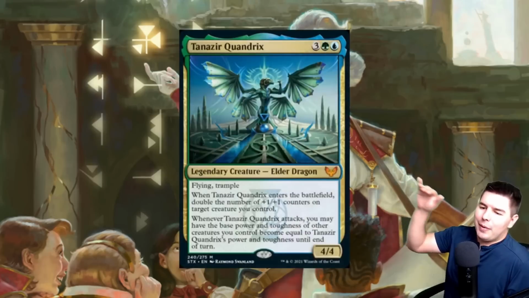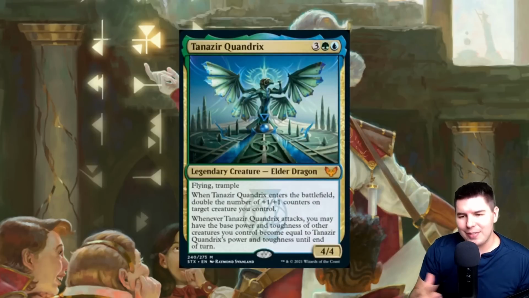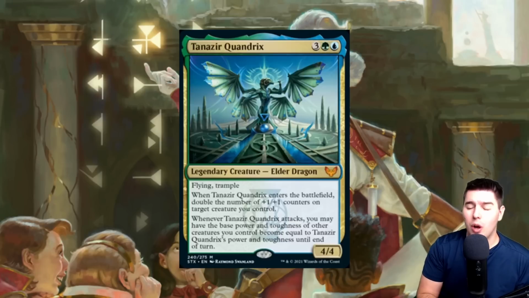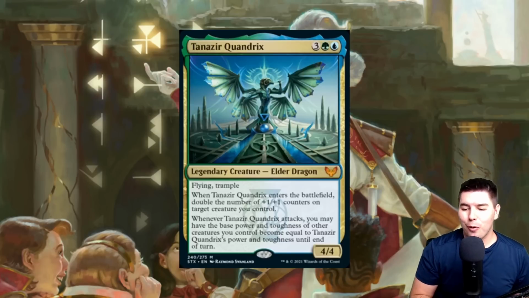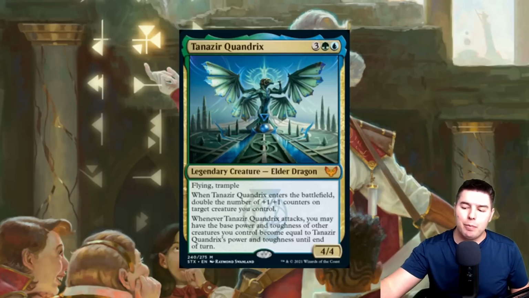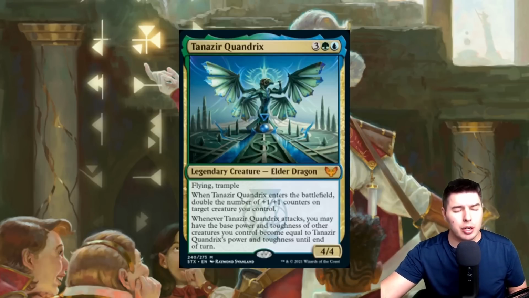All right, so first card we have is another of the Elder Dragons. I love seeing these Elder Dragons. They are pretty sweet stuff. Tanazir Quandrix of the Quandrix school. 5 mana, 4/4 Elder Dragon with flying and trample. Whenever it enters the battlefield, double the number of +1/+1 counters on target creature you control.